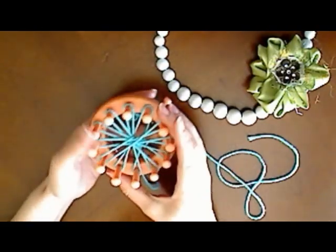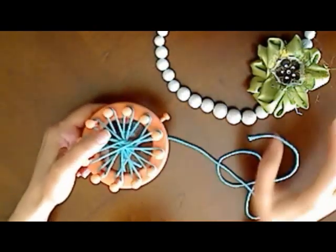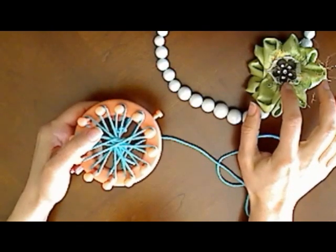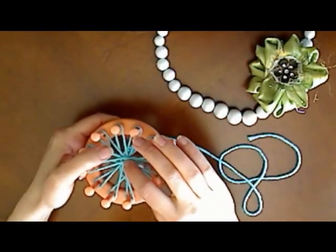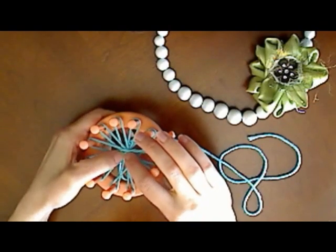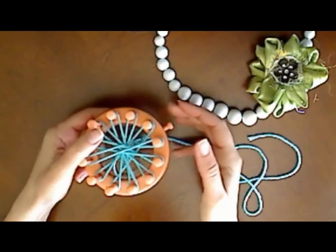Okay, so the next thing that I did is I needed all those center pieces of my ribbon to be secure. So I just used a needle and thread and ran it up and down a couple times through the center. You could also use fabric adhesive if you want to. A liquid adhesive would work just as well.